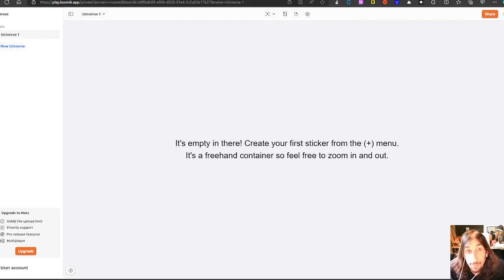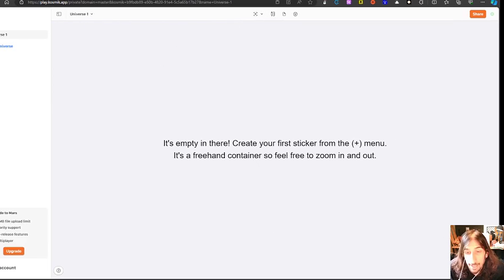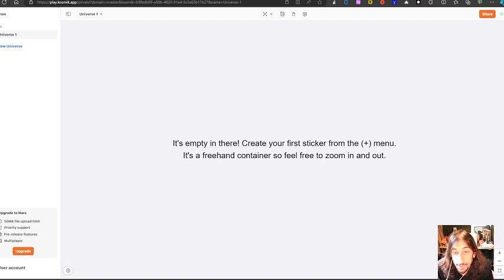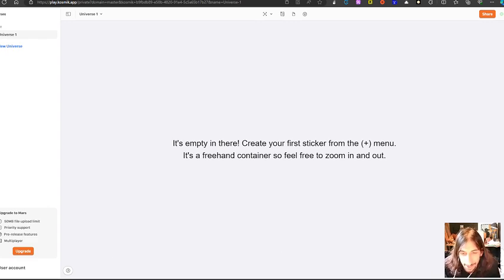We have a couple of things we can add here. So we can add card, we can add web, text, and post-it, and you can easily zoom in and out of your whiteboard by using the plus and minus buttons that were behind my head like this. And you can also enter or zoom to fit content. It's what it's called.